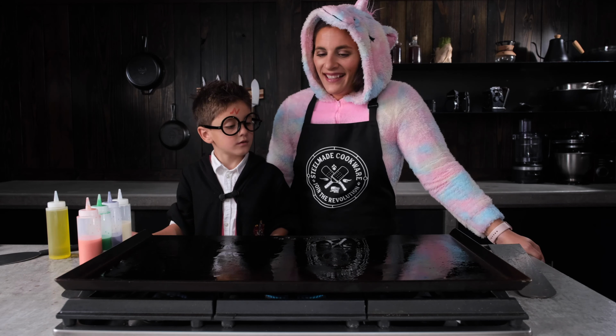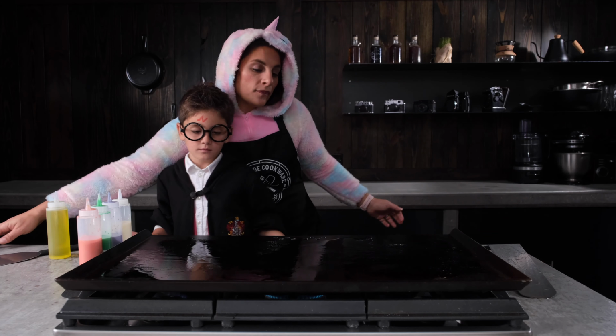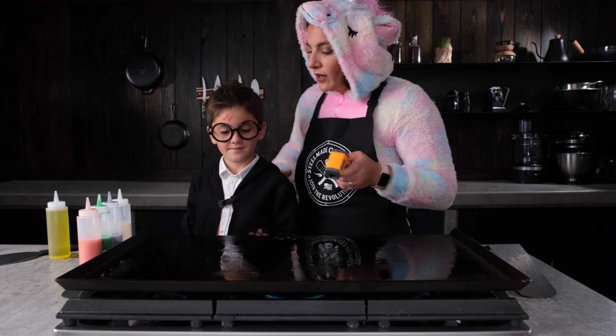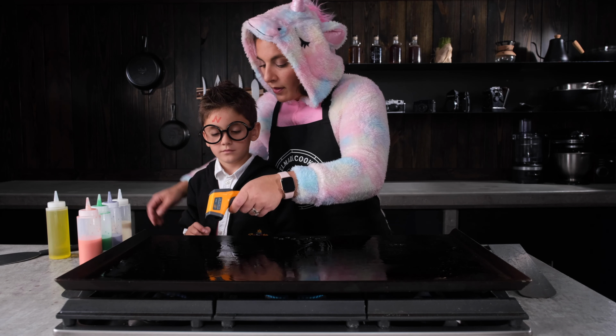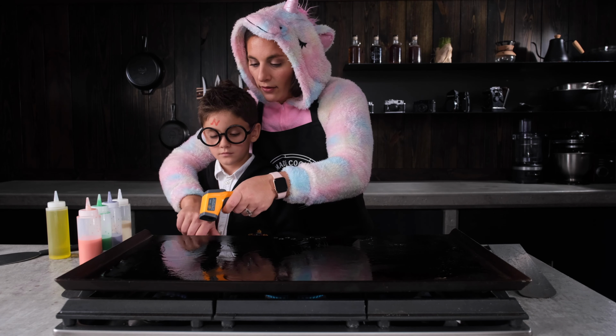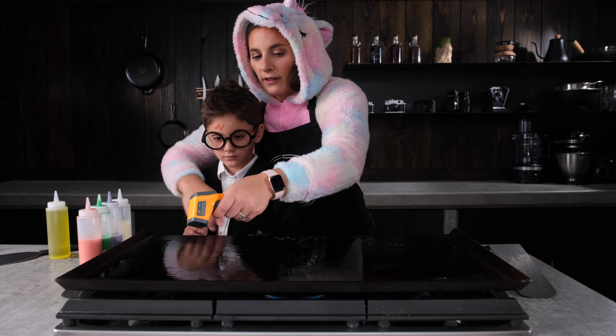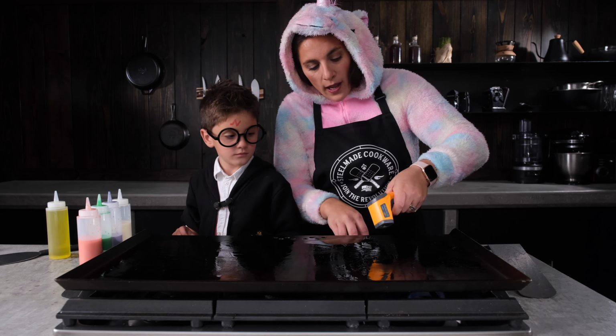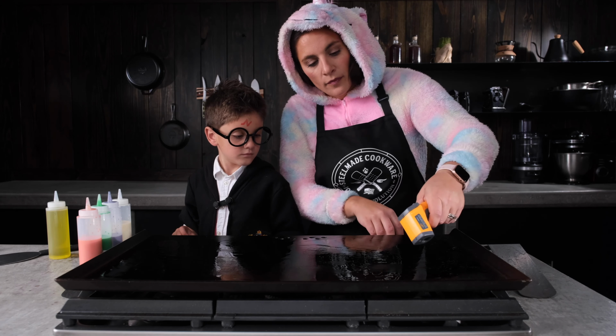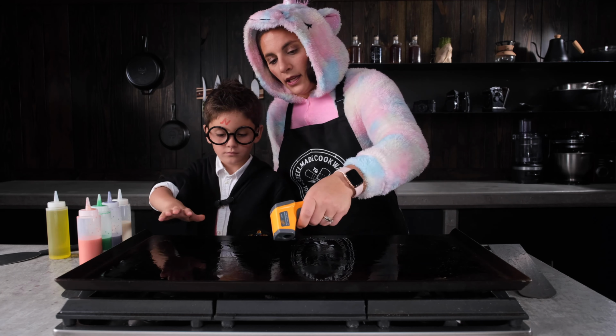Okay, let's check our temperature one more time and see if we are at the right one. We're at 200. Well, that might be a little warm, so we can go ahead and turn that down and off because the flat top is so awesome that it will hold temperature for quite a while. And if we need to, we can turn it right back on to get it heated.